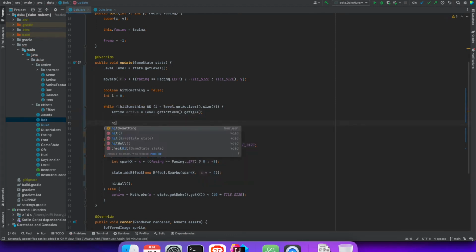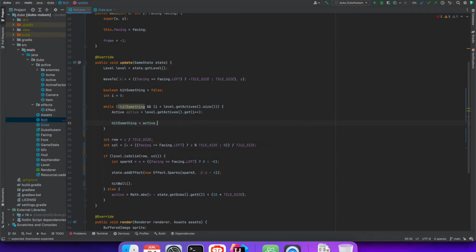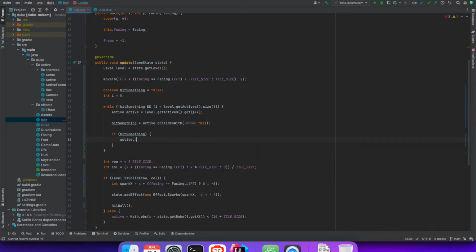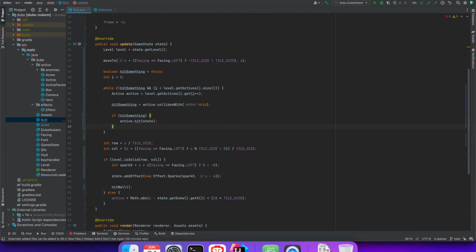Then we've hit something if that active collides with the bolt. And then if this is the case, then we'll tell the active, hey, you're hit, and we'll pass in the game state.